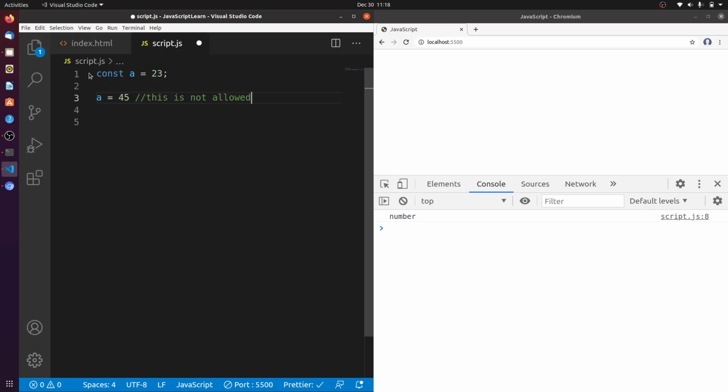This is not allowed because const is a constant and you cannot change it within the program. One more thing: if you don't initialize it instantly where you declare it, that is also not allowed and will give you an error. So these are things you need to keep in mind.